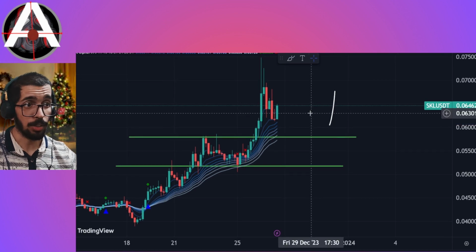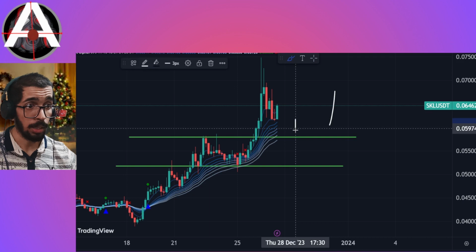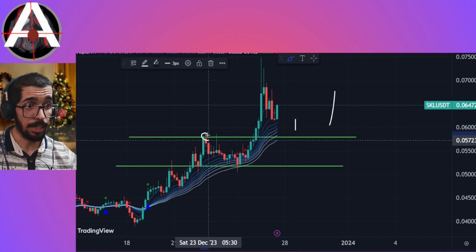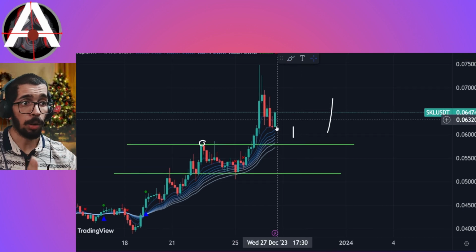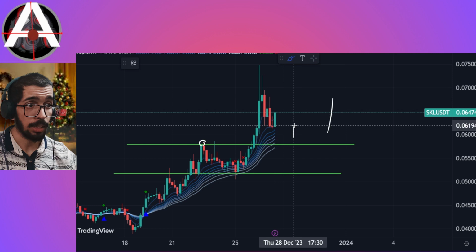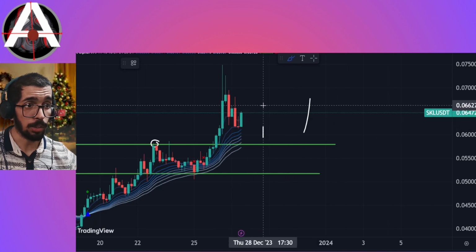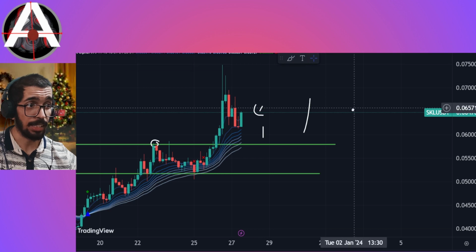Okay, so the next coin is Scale. This coin kind of didn't touch this support, which is the previous high. It didn't touch the support, so this is kind of a risky play, but more probably this coin from here will go high, because even if you see the wick in the middle, it's kind of going above this wick. So this is kind of a risky trade. Okay, so Scale, SKL.